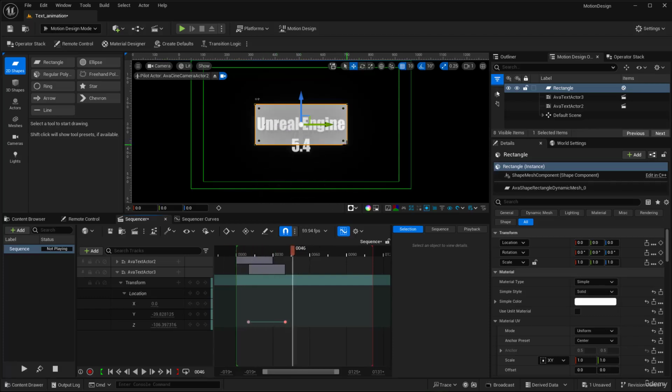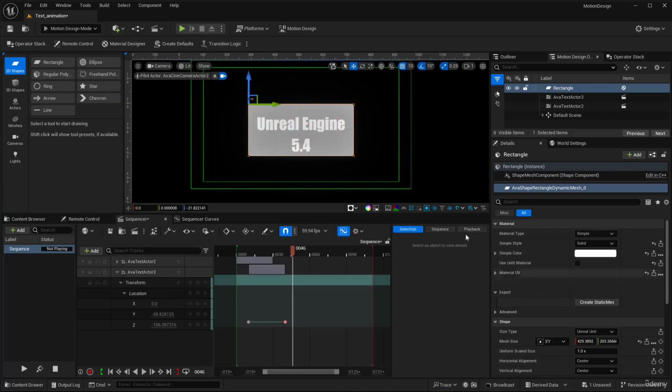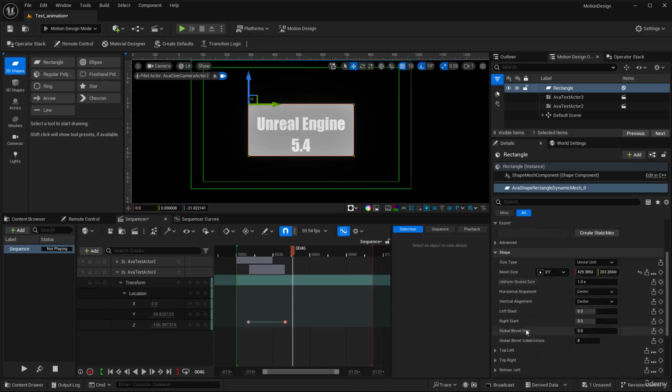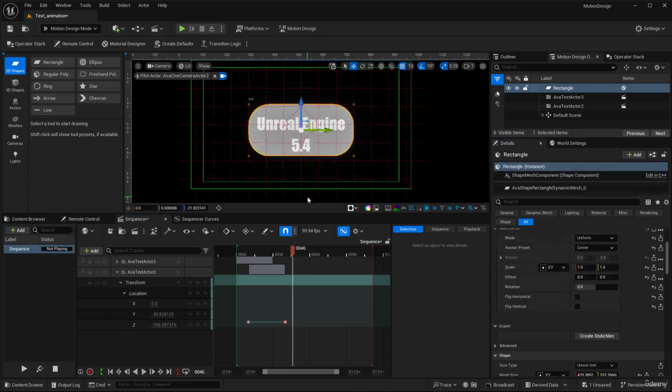I think we're gonna make it bigger at the bottom, so let's select that to cover the entire text, and from here too, maybe from there and from here. And I like to add some bevel to it, so let's go ahead and add some bevel. Great. So now let's go ahead and animate the scale.